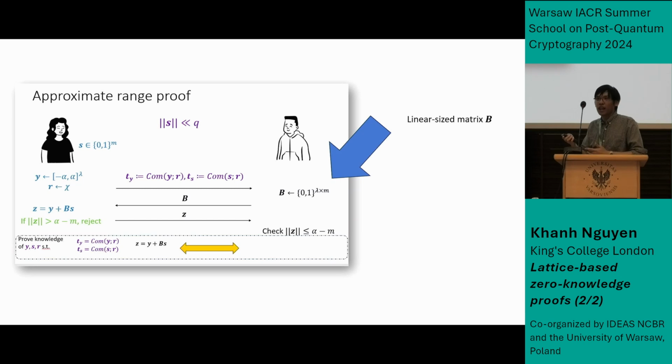So the reason why the succinct verification fails is that for the approximate range proof, the verifier sends this matrix B, whose width is exactly the width of the witness. So in particular, the verifier has to deal with this big matrix B. If M is long, then B is also big. So if one uses approximate range proof, then it's very likely that the verification is not that fast.